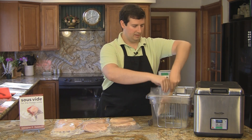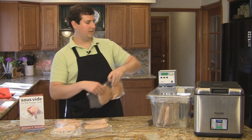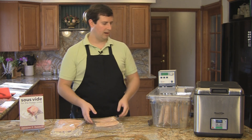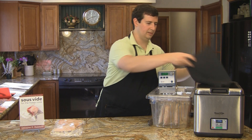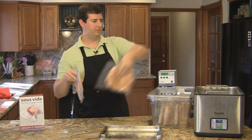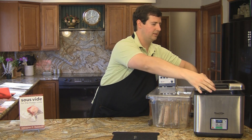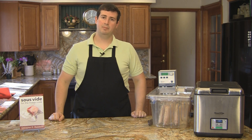Once I place the chicken in the water bath, it's important to make sure that they're not touching. Because if the food is touching, it will be the same as if you double pack them and it will take much longer to cook. So it's important that you have a little bit of water all around the food. This rack that I'm using is actually from the sous vide supreme, which is one of the things I think is best about it. Make sure that the food is well separated in the water bath. Chicken breasts take about two hours to pasteurize at 140 degrees Fahrenheit, so I'll see you back in about two hours.